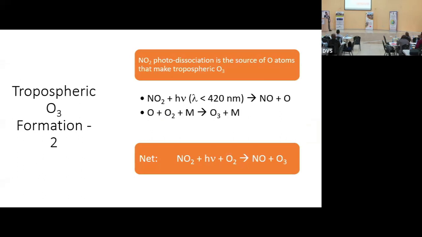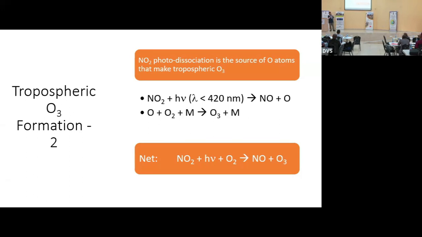And so what happens is an air pollutant, nitrogen dioxide, can also be split by sunlight. All right, so this NO2 can interact with photon energy from the sun and break up into NO and a single oxygen atom. All right, and so that is the source of these oxygen atoms that then recombine with molecular oxygen to form ozone. So you can see the net reaction there. Molecular oxygen is abundant in the atmosphere. The atmosphere is 20% molecular oxygen because that's what we breathe. That's how we survive. So whenever there are these single oxygen atoms that get broken up from nitrogen dioxide, they can quickly combine with the abundant amount of oxygen molecules out there to form ozone.